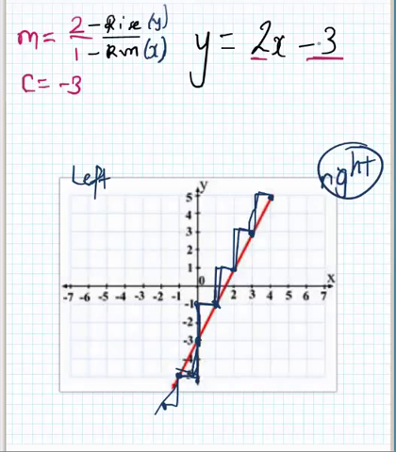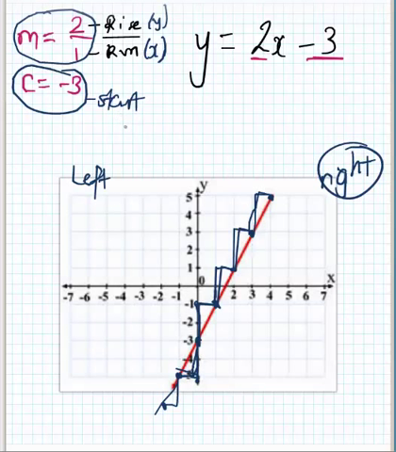So remember, let's just recap. Our first step was to make sure our equation is in the form of y equals mx plus c. And then we can see our gradient. In this case, it was positive, and our y-intercept was -3. And the y-intercept is our starting point. That's why we have to see what our y-intercept is.